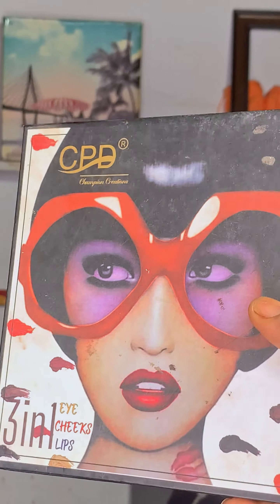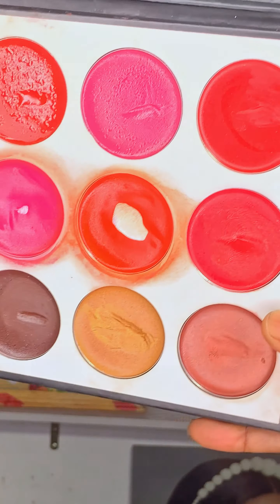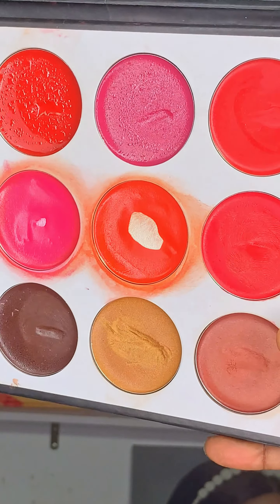Now that the under eyes look really flawless and airbrushed, we're going to set this in place. Before setting powder, I'll use a compact pressed powder from La Vida — this powder palette is amazing. I like to use this shade to set my under eye first; always tap off excess. I use that to set my under eye before going ahead with the setting powder.